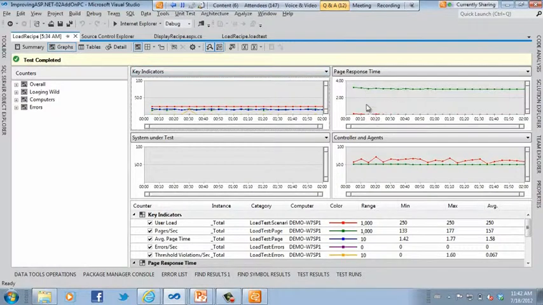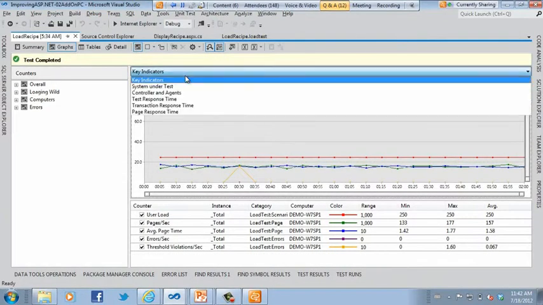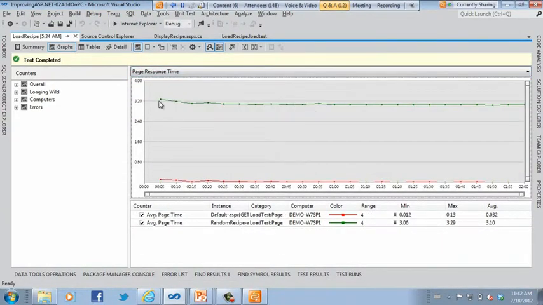And we can see that the response time improved very, very much in our application. So let's do one panel. Let's take the page response time, and you can see that actually you have a flat line at 3.1 seconds for the random recipe page, and you have almost zero, 0.032, for my first page, which means that we get a lot of improvement in the performance of our application.